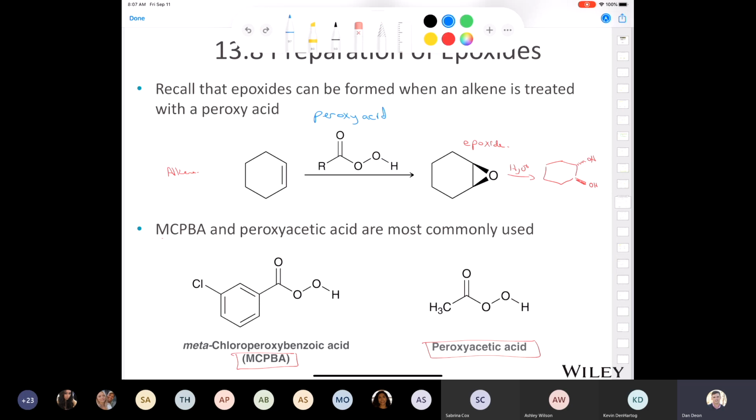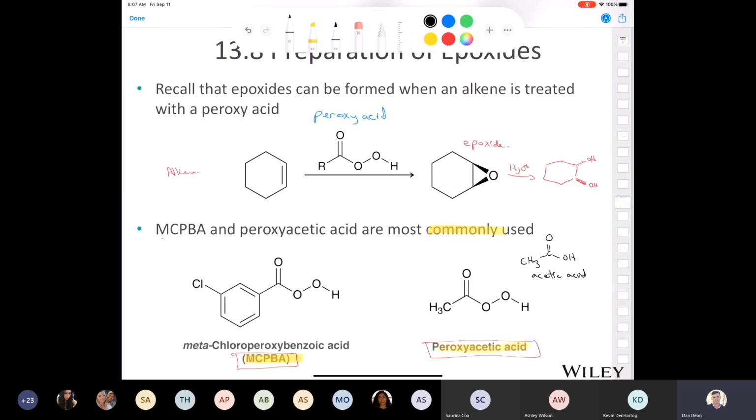And there are 2 common peroxy acids that you're going to see in organic chemistry. So MCPBA is a peroxy acid, right? You see the extra oxygen there, and also peroxyacetic acid. Now, if you're unaware of acetic acid, I can help you out with that. So acetic acid is this acid. It's a 2-carbon carboxylic acid. So this is acetic acid. And I know we haven't studied carboxylic acids in depth yet, but you've probably seen acetic acid around in the class. It's a very commonly used weak acid.